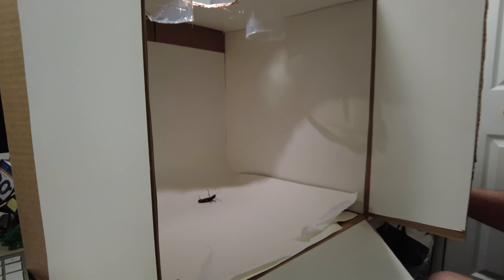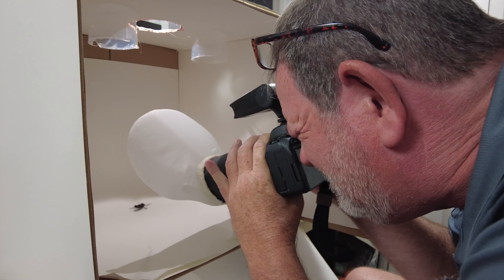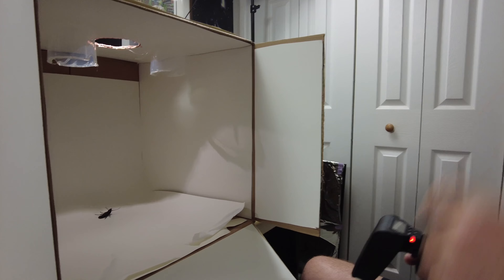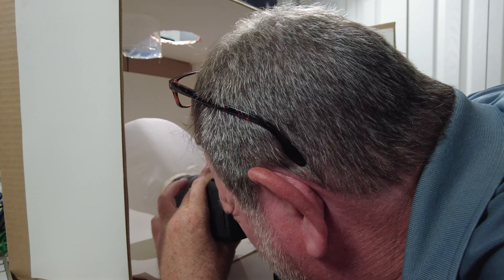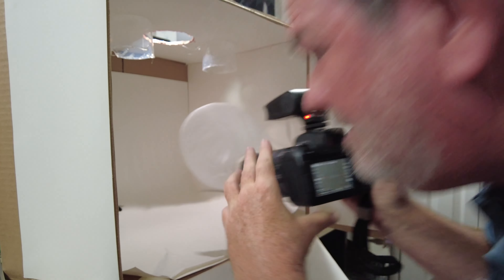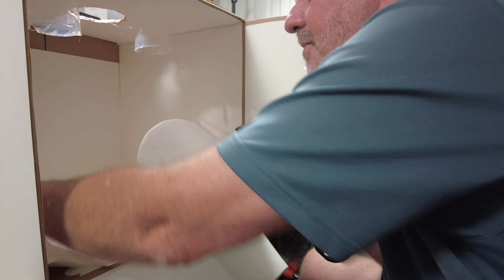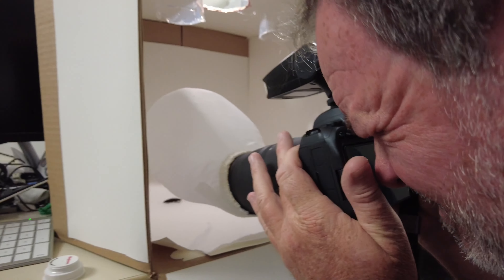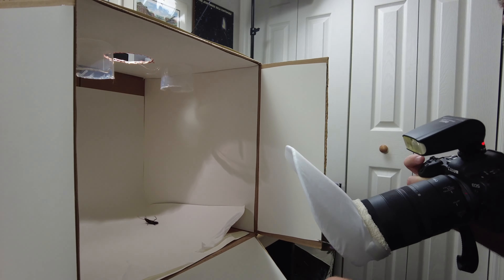Oh, he is upside down and quite active. So while he's upside down let's get the exposure right. All right little guy, we'll help you turn over. There you are — upright! What an awesome specimen. Now come this way, Mr. Awesome Specimen. Look at the antennae. Okay, let's turn — don't bite me with those enormous pincers, thank you. Go back, go back. Oh, now I've flipped you upside down again, sorry about that.